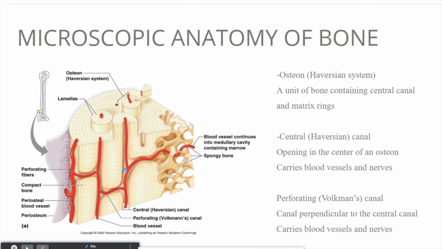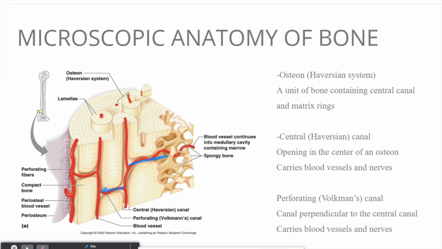Now, these Haversian canals here and here and here are connected laterally to each other and connected to the other parts of the bone through something called a Volkmann's canal or a perforating canal. We don't want your blood vessels just going straight up and down, because that's going to limit what parts of the bone get the nutrients. A blood vessel gives nutrients that are in the blood to the surrounding tissue. If the blood vessels are only going in one direction, then we're only going to give certain cells the nutrients. We don't want that. We want all the cells, all the parts of the bone, to get the nutrients.